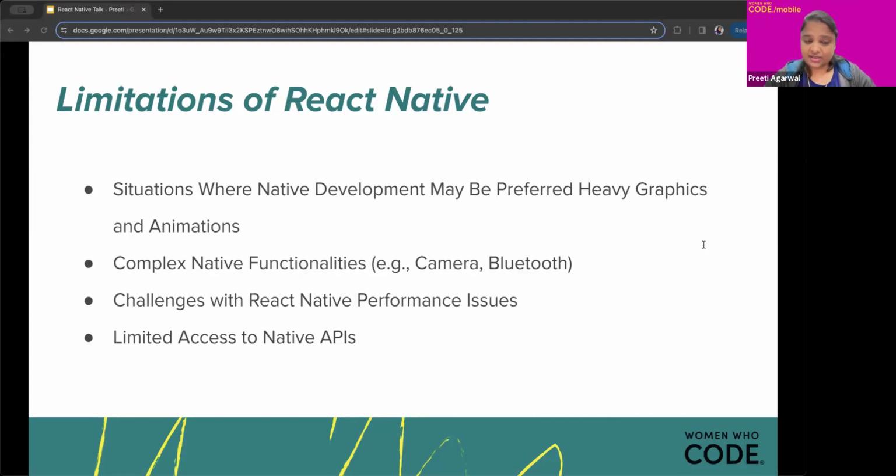Then there are a few challenges, as I told already, when working with heavy animations and complex multiple thread concurrency needed. There you have little performance issues. And you have limited access to your native APIs, definitely, because you have to go and implement them in your native modules as you usually do, and then expose them to your JavaScript layer using your bridges and all that. So there are limitations where you have only native APIs, like in the case of TensorFlow or something, where they are not present for React Native, they are only there for native integration. So in those cases, yes, it will become a little challenging.